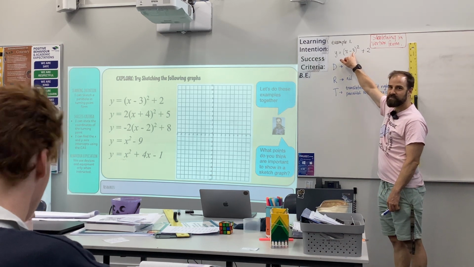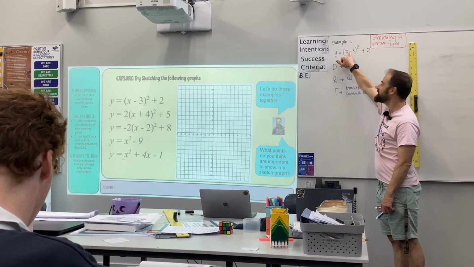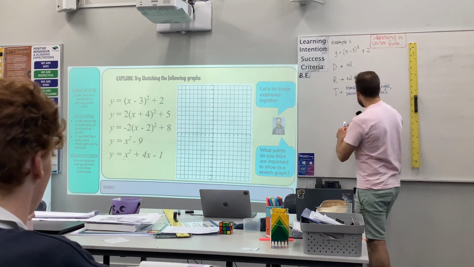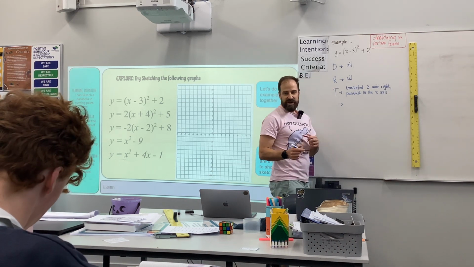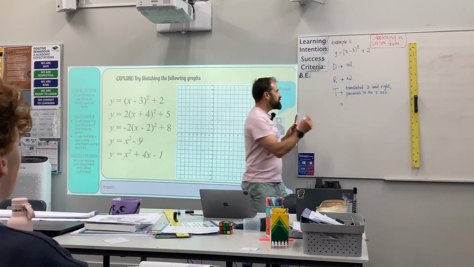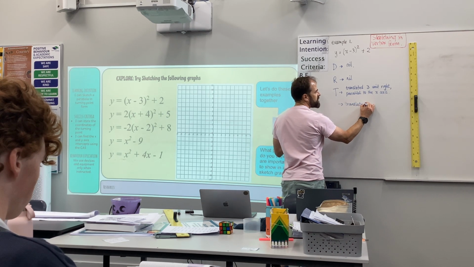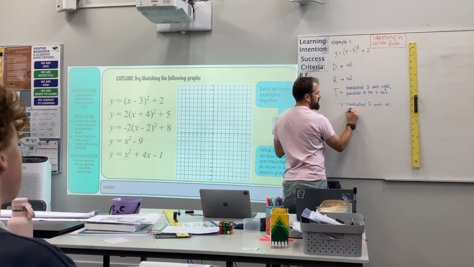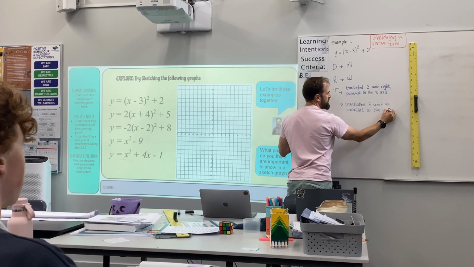You confused me with saying that thing before. All right, there's a minus sign. The other way around. There's a minus sign. The h value is 3. It goes to the right to 3 places. Yeah. All right. So it's translated 3 units right. What's the second translation? 2 units up. So we say translated 2 units up parallel to the y-axis.